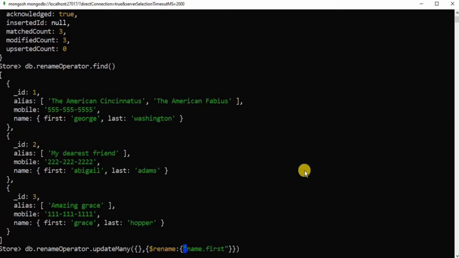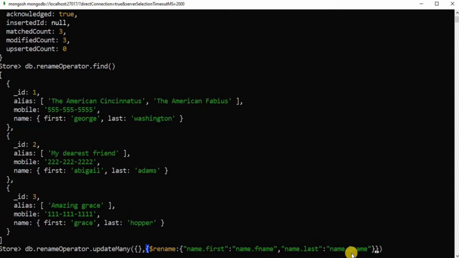dot first, and you are going to update it to, and the updated value should also be inside the double quotes, as you want to update it to name.fname. Okay, so this is to rename the one field. If you want to update two fields at once, simply place a comma here and then add again double quotes, and then you will say name.last, and then come out of it, place a colon, and inside a set of double quotes you are going to call it name.lname, because it is present inside the name field. So now MongoDB is going to fetch all the documents and then rename the field name.first to name.fname, and then fetch the field name.last and rename it to name.lname.